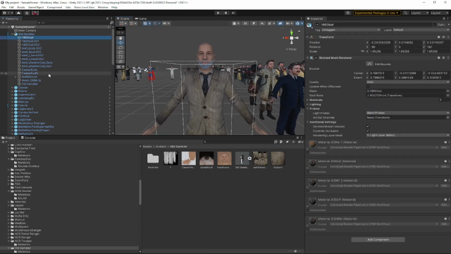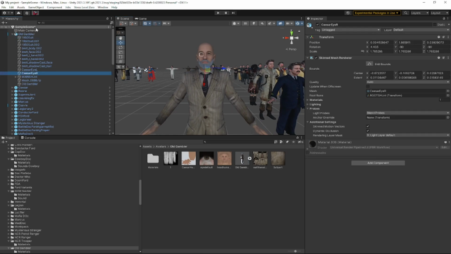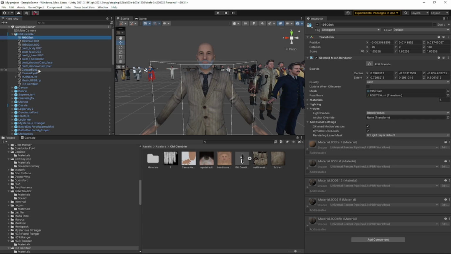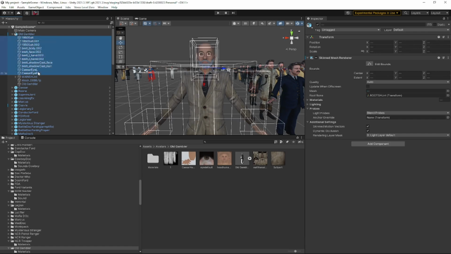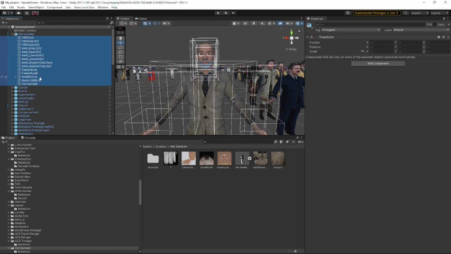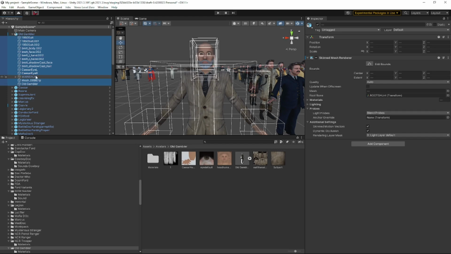Now, something that's important to do always is to mark all of these up. For those of you who don't know, if you mark something at the top and hold shift when you click, it'll mark everything. So I'm doing that here, and then I'm using control and left click to unmark the mesh.